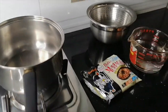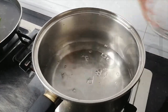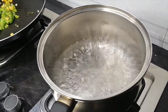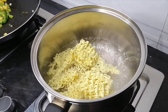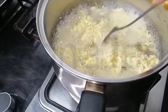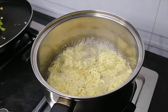On to the noodles. Turn it on. 600 ml of bottled water — let that come to a boil and then add our noodles. The water is at a rolling boil, so we're going to add our noodles. We have to cook this for 4 minutes and 30 seconds. That's very specific. Make sure you separate the noodles and they are actually submerged in the boiling water so they cook properly, evenly. See you in 4 minutes and 30 seconds.